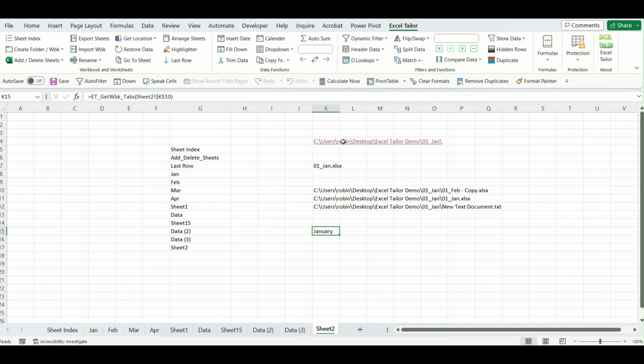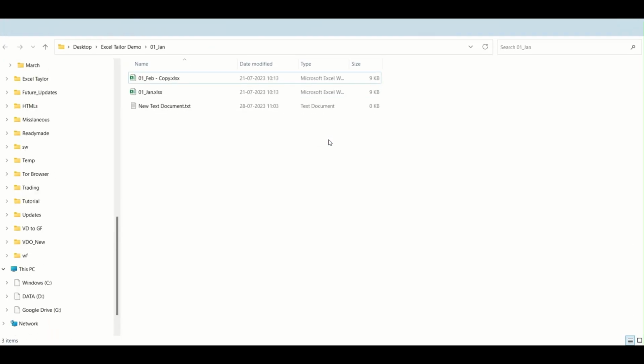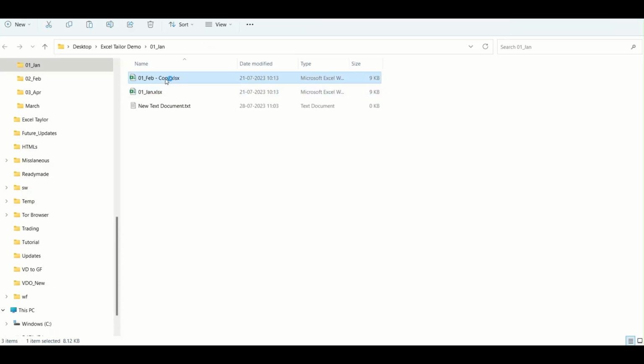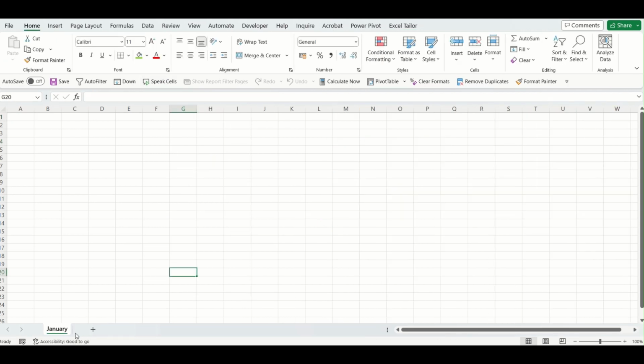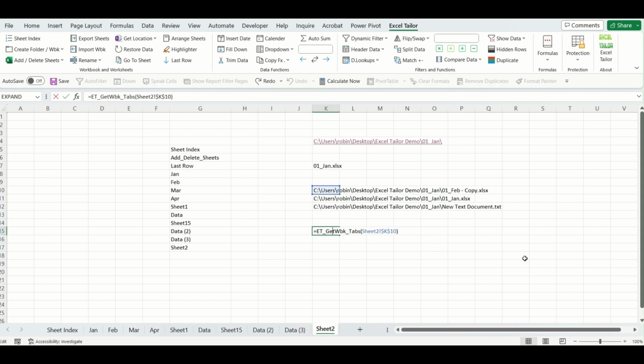So what does this mean? If I go back to this folder and I open this February, because this is what we have chosen, you can see there's a tab name with January. So if I create some more tabs like Feb or March, and save it and close it, and I double click on it and press enter, I don't know whether it happened or not.